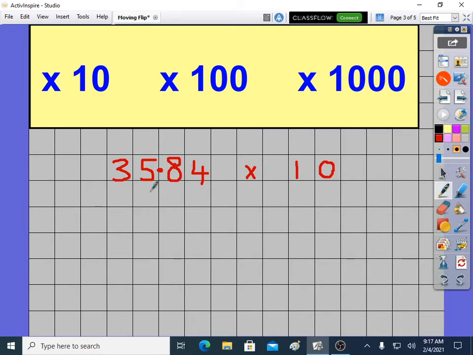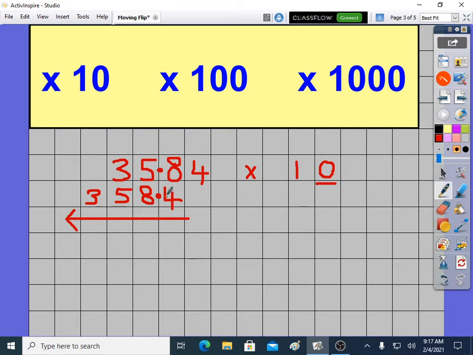What you do with the moving method is line up the decimal point if there is one. You know we're timesing by 10, multiplying by 10, so there's 1 zero, so we move everything 1 place bigger. The 3 doesn't go underneath, it goes 1 place bigger. Then the 5, then the 8, then the 4. See how every digit is still in the same order, 3584, 3584, but they've moved bigger.